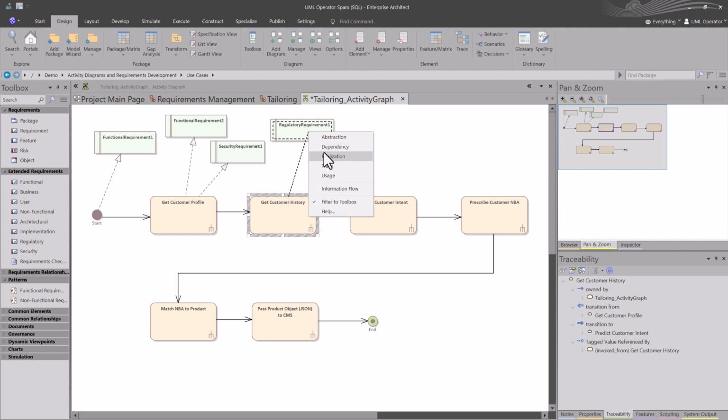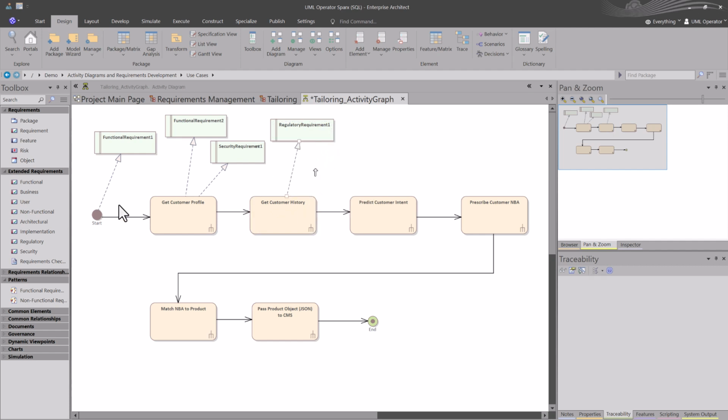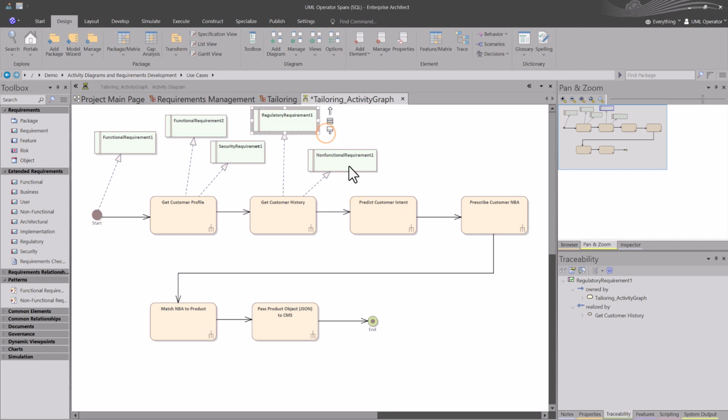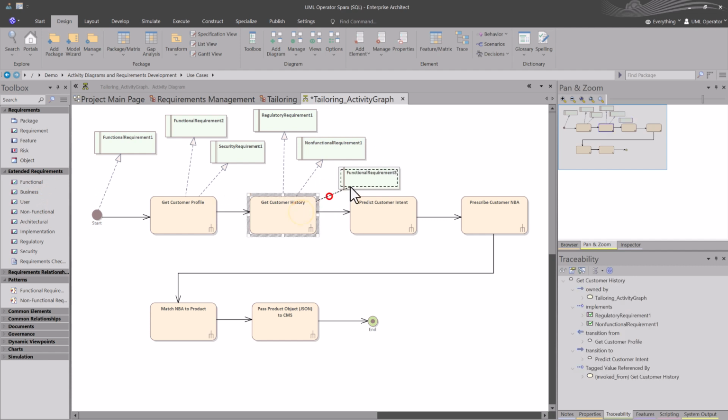Now, the architect and the team may already understand this and do this. And when you have a get, you may have, or you should have a performance requirement, a non-functional requirement. So we're going to get ready and add one of those in, knowing that it has to be populated as well as a functional requirement.